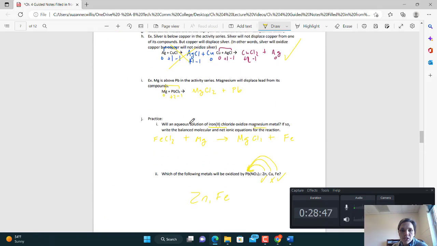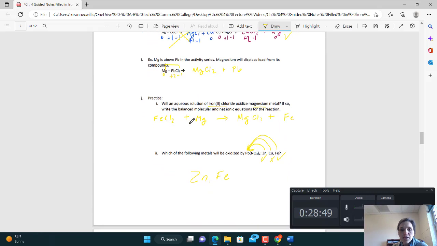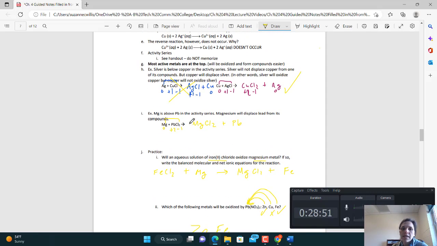Why don't we go back up here just for a second and y'all tell me kind of what happened in this scenario. You see how copper was 0 and now he's +2? He was 0, now he's +2. So think on the number line. I always ask myself the question, did he gain electrons? If he gained, he would have gone down negative, but he didn't. He went up. So he didn't gain, he must have lost. So Leo, he was oxidized.